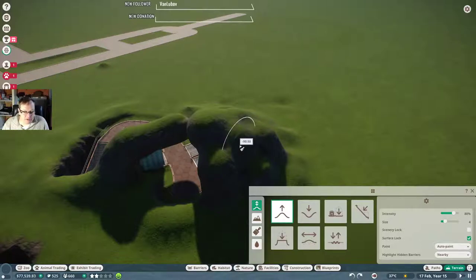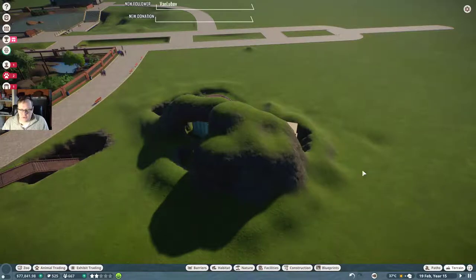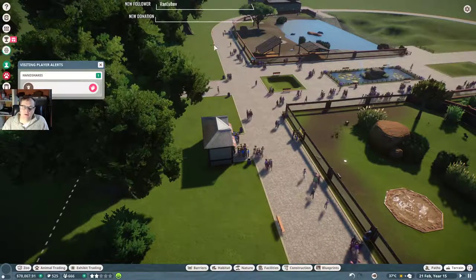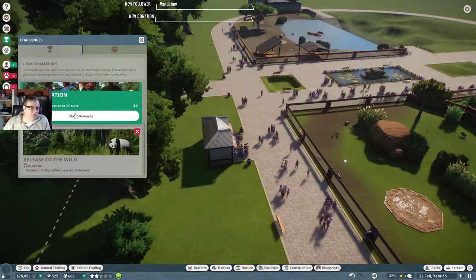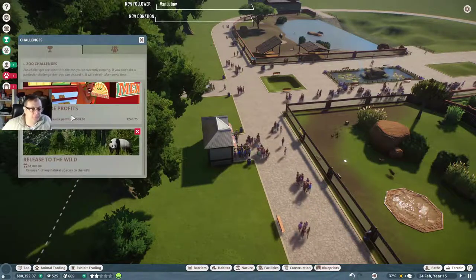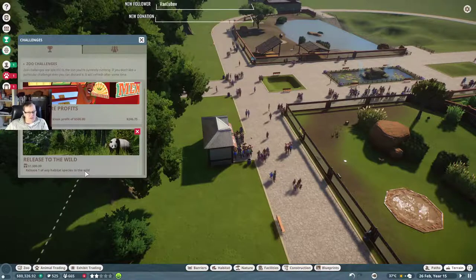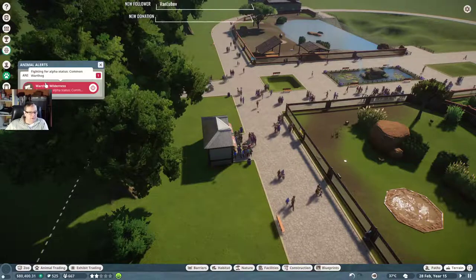Okay, we've got some warnings on some bits in the zoo, so let's go and have a look at those. In fact, I think what I'll do is I might pause it in a minute. There's a visiting player, but there's no point in clicking on it because I don't get any credits for that. Zoo reputation's gone up. Beautiful. Claim the reward. Release one of any habitat species to the wild. What is a habitat species? I've no idea what a habitat species is.